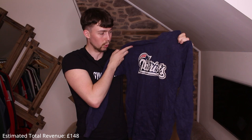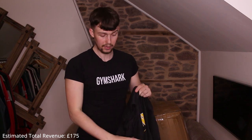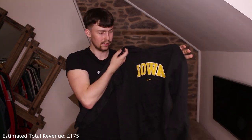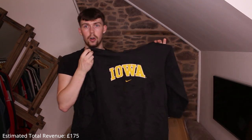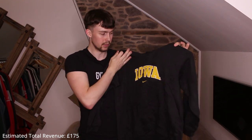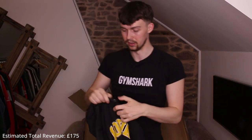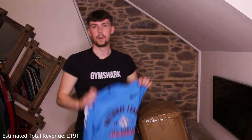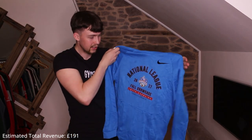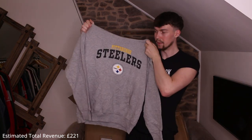Next up a nice Nike piece — Iowa. I always get Iowa pieces and they're always great. This one is embroidered, heavy cotton, slightly thin which is a bit disappointing, and the embroidery looks a bit bootleg — but it's on a Nike team tag from the 90s. I don't want polyester ones — they just don't get me good money.